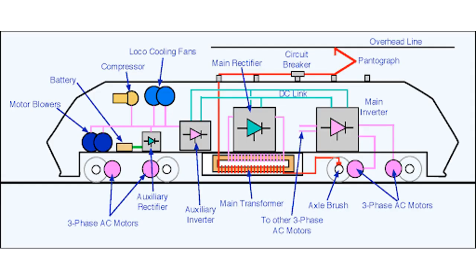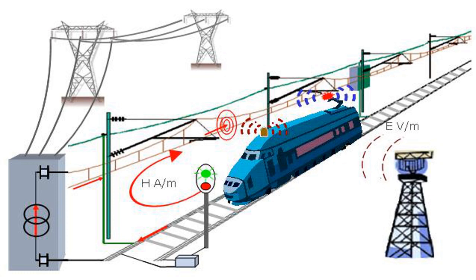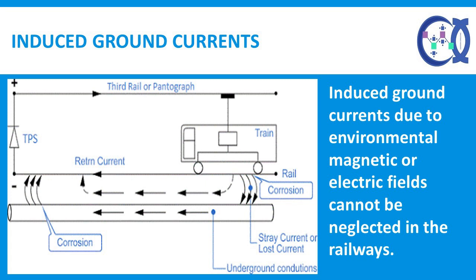The permissible electromagnetic emissions from the railway to the outside world are clearly defined by industry standards. For example, EN 50121-2 provides guidance on maximum emission levels that can be measured at the railway boundary fence. Induced ground currents due to environmental magnetic or electric fields cannot be neglected in the railway sector, as amplitudes are powerful enough to affect surrounding facilities including buildings and houses. Another common contributor to induced voltage is current imbalance in the transmission line. This happens when the current in each phase conductor drifts apart — ideally they would all be the same, but this is often impossible to achieve, especially for distribution lines because they feed many different commercial devices directly.